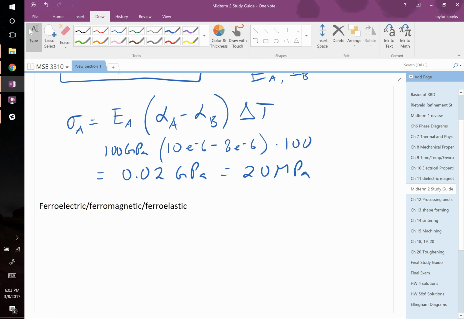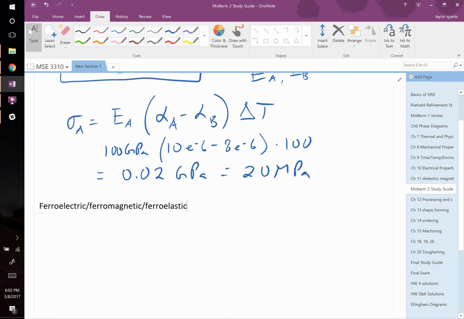What about ferromagnetic? What's the field you apply here? You can apply a magnetic field to it, and now your domains are still the same domains as before. They don't feel like the same literal things, but they're a region of aligned magnetic moment, right? Meaning some region of unit cells all point in the same direction, right?